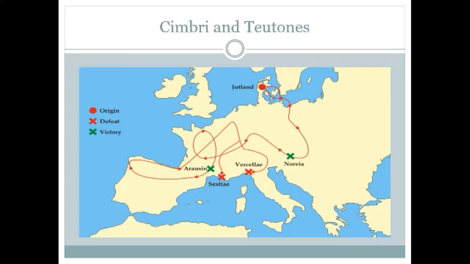Rome seemed open to the smelly hordes of northern Europe. On hand was Gaius Marius, the military hero of the people, and in an unprecedented move he found himself elected to three more consulships in 104, 103, and 102 BC. This means that in the six years between 107 BC and 102 BC, Gaius Marius had been consul for five of them — totally unprecedented in the whole of Republican history before this. The whole idea was one year as consul and then maybe 10 to 15 years later you could try again.